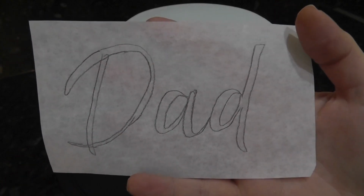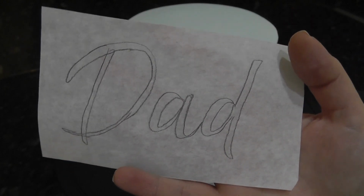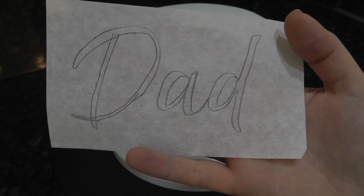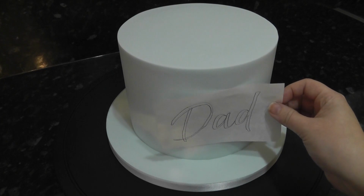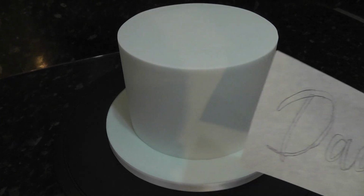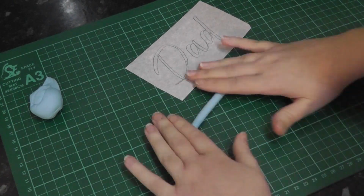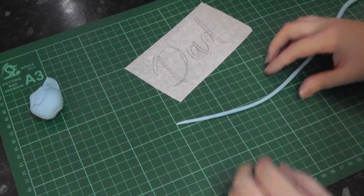Firstly, I've got a template for the name, which I've just traced from the internet onto some greaseproof paper with a pencil. I'm only going to be using it as a guide, so it doesn't have to be too specific. I cut my greaseproof paper to the size I wanted the name to make sure I didn't trace it too big or too small. Now I have some paste that's coloured a deeper blue and I'm rolling it into a long string. Taper any edges into points.